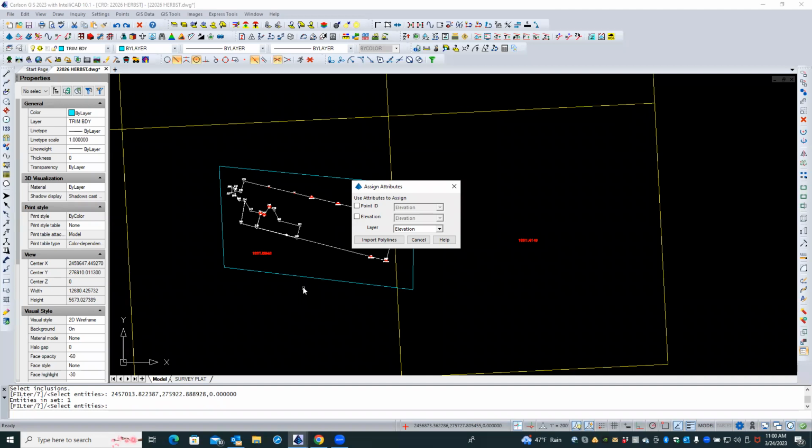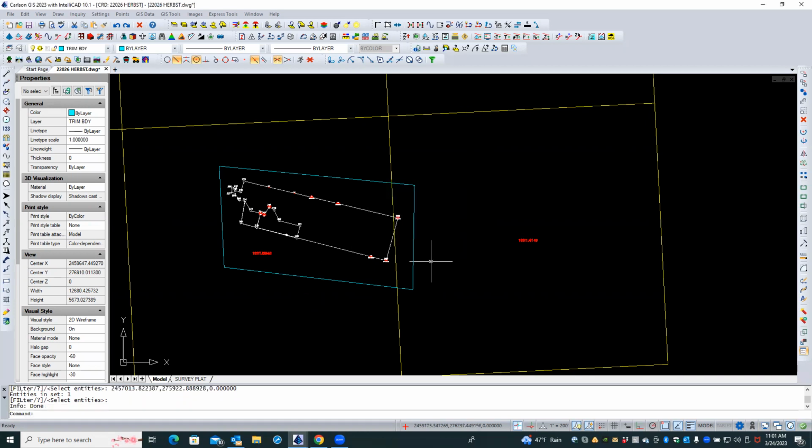what we did before, that was the problem I was running into on those geodatabase things. Even though we told it to use those things, it still didn't do it. It brought them in at 0 elevation, and it dumped it on the layer of the name of the file that it was coming from. So that part's not working on Carlson's part. So in this case, if we do it this way, let me show you that. In fact, I'm going to let you go back and repeat that.